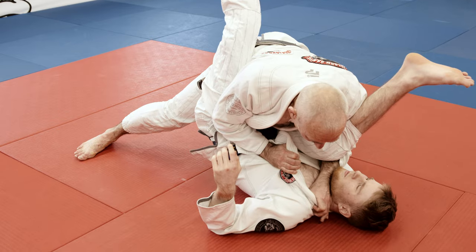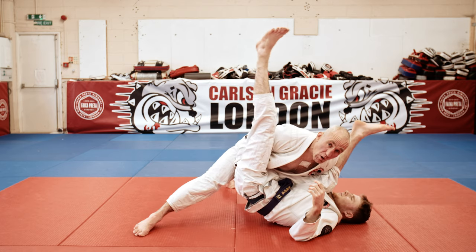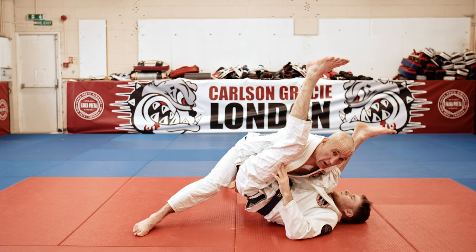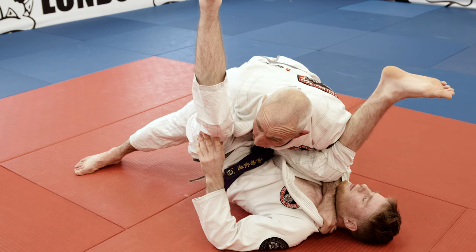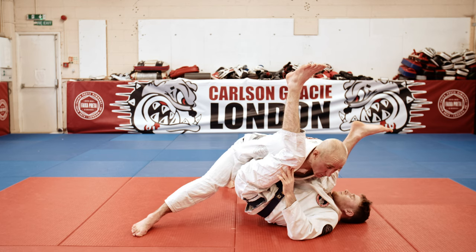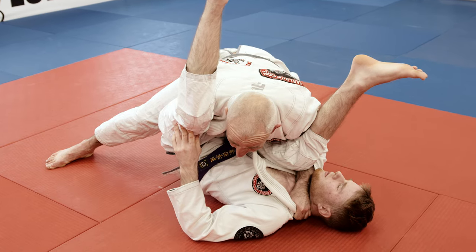Four fingers inside his collar, walking up. Other hand to control him, to stop him rolling over his shoulder or to stop him giving me side control. I can pull him up or down with this hand here. Right now, I'm not gonna go to pass his guard, I'm gonna stay flat on, I'm gonna pull his bum in the air, and I'm gonna put my left elbow on the mat in a paper cutter choke to tap him.